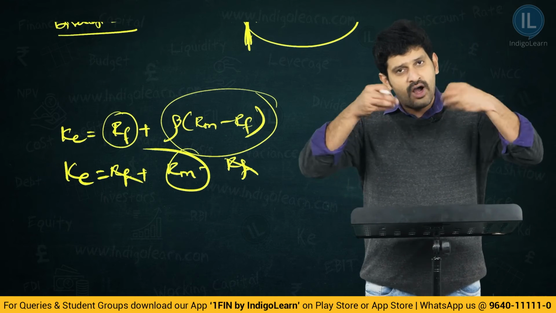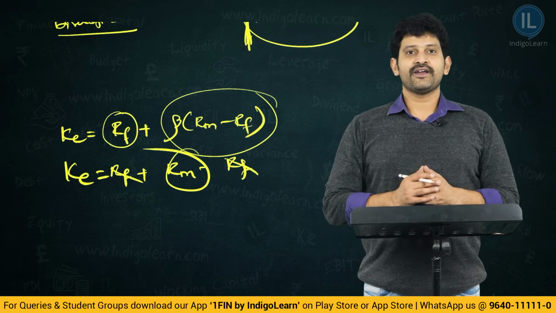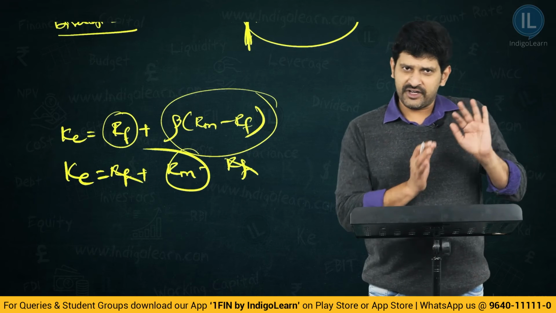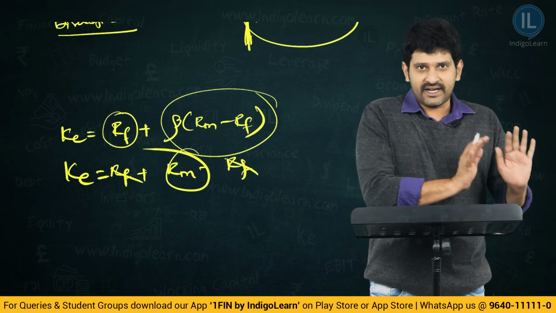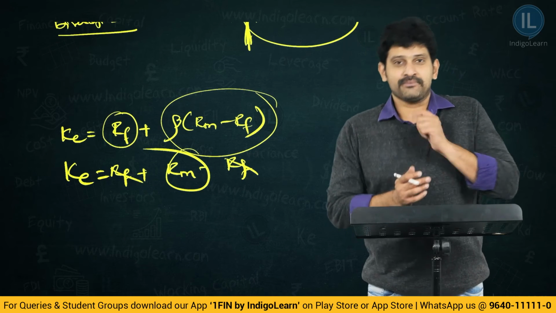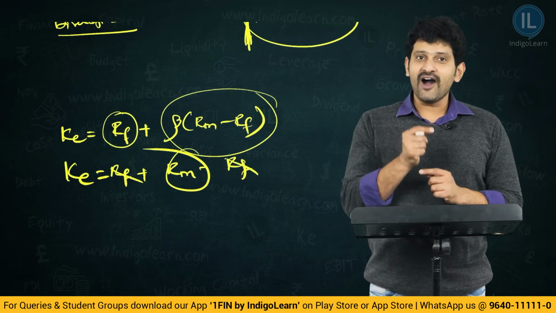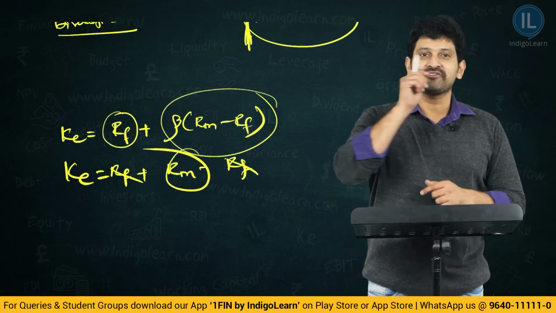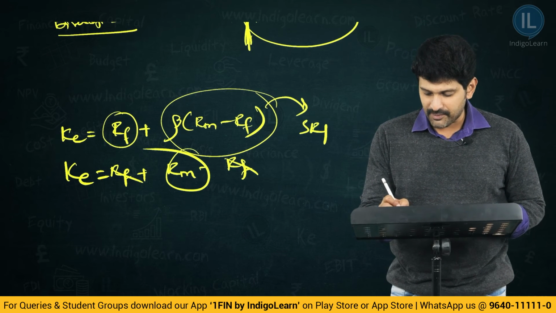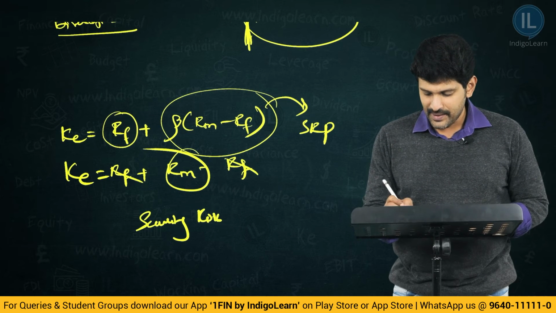Therefore, in a common man's language, what is this? The expectation of the investor for investing in the company. Now, what is the expectation? Some minimum risk-free rate, a guaranteed rate, whatever is the minimum rate available in the market, plus a premium for what? For the risk of investing in the security of the company. I repeat, what is this SRP? We said this term is SRP, that is, security risk premium.